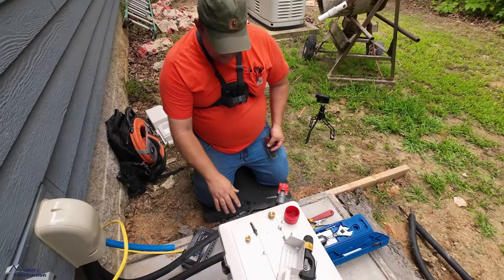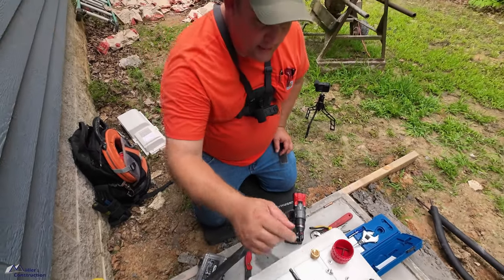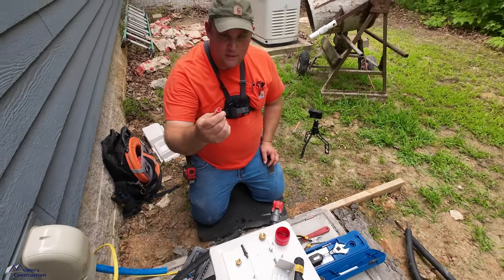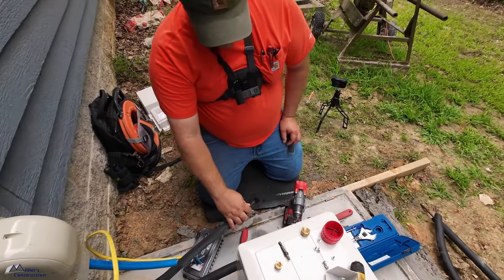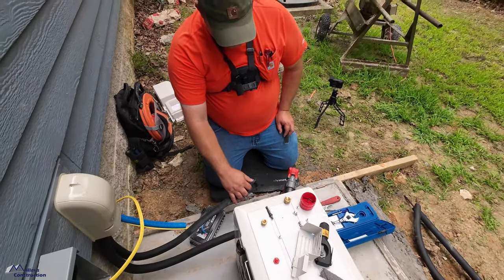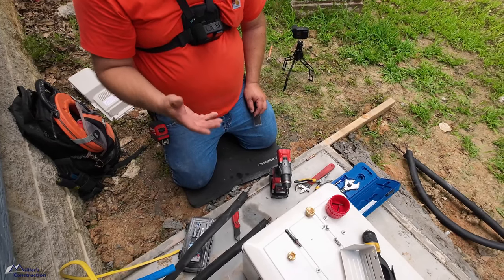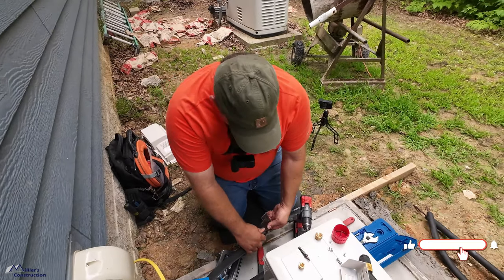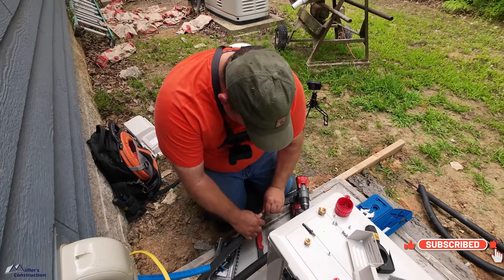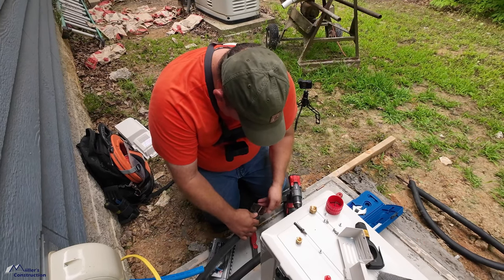Okay, so you got some emery cloth. Since the line set's been exposed to weather a little bit, you had it sealed off at the flares with these weather caps, which is good. So the inside's clean. But since it's been sitting here waiting for me for a little bit, the line set's oxidized a bit. I could just leave it, but I'm gonna clean them up a little bit to have nice clean copper and a clean connection all the way around.